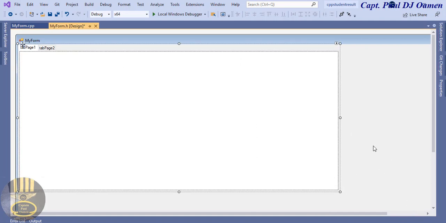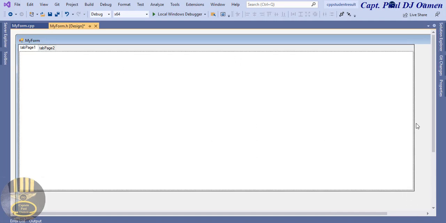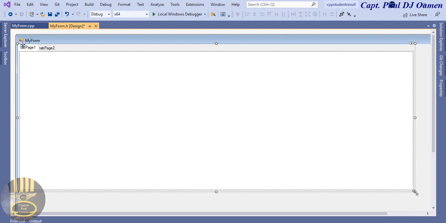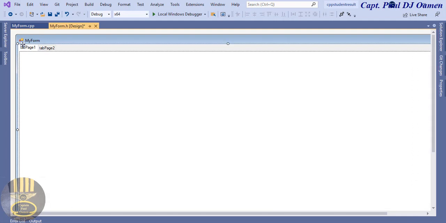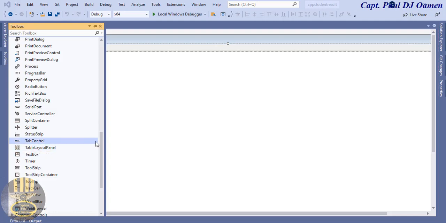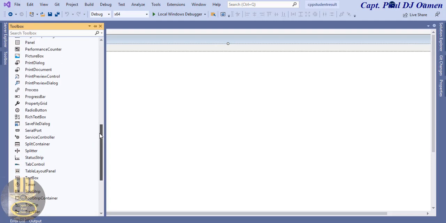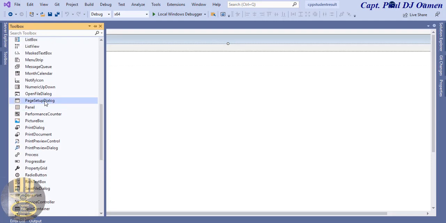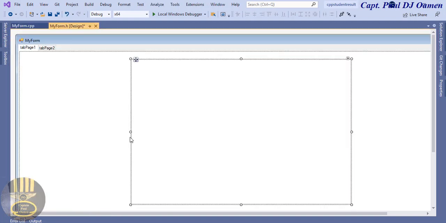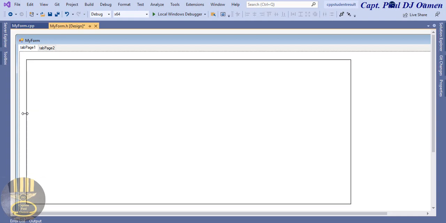And let's adjust the tab control. Let's bring it down a little bit. Okay, right in here I'm going to add a panel. So I'm just going to use that to cover the whole. There we go.